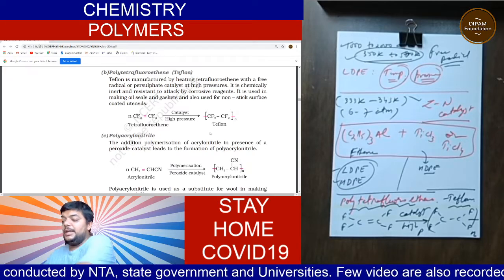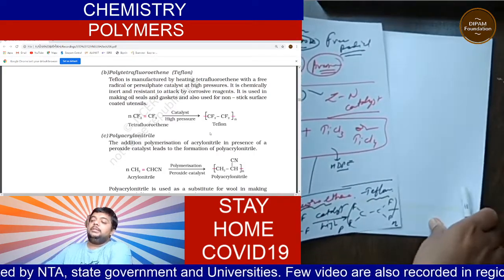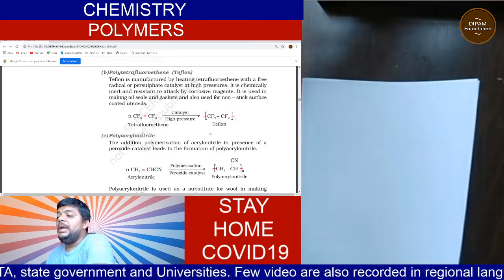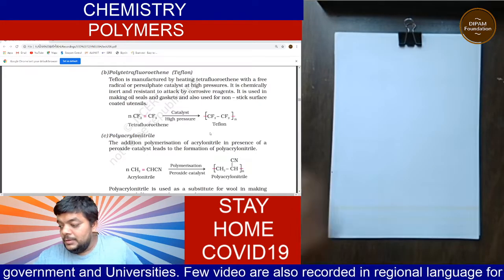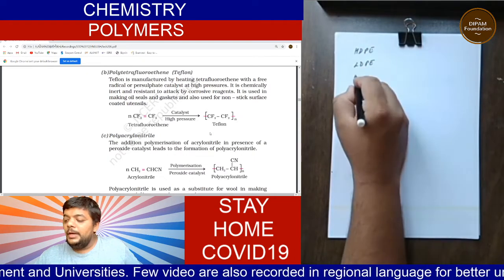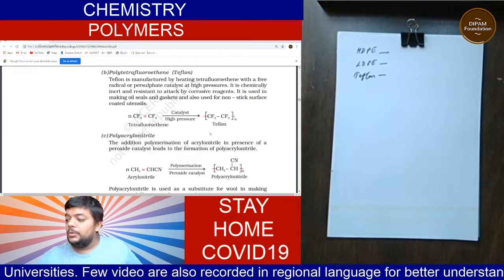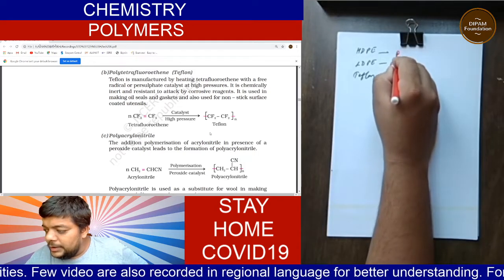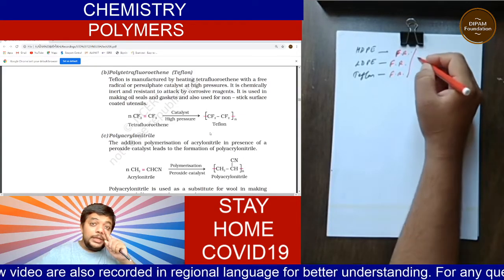So we are done with this Teflon. And again, just for your remembrance, do not forget to comprehend what you are learning. Comprehending the things is very important. For example, as I am done with HDPE, LDPE, and Teflon, I must make a few notes in my book that as it was free radical in LDPE, here also it was free radical. Here also it was free radical. In all three, the pi bond was breaking and the sigma bond was forming.